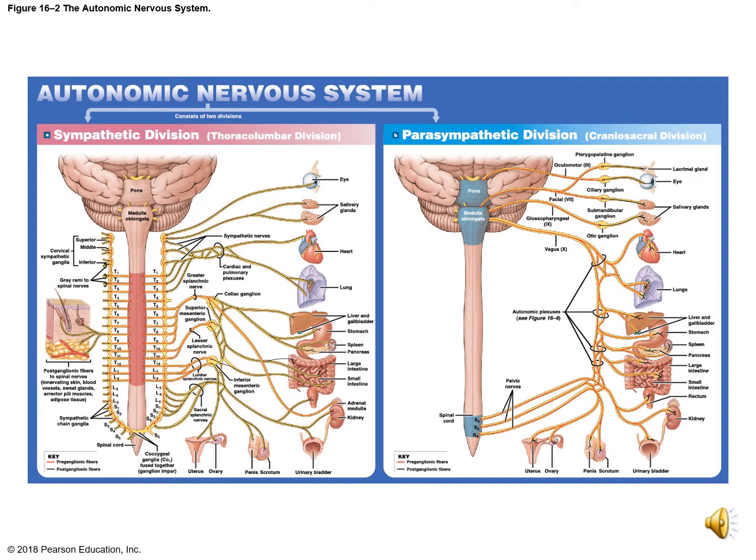There are 2 subdivisions of the autonomic nervous system. They both control the same organs, but under different states of function or different conditions. The sympathetic nervous system, the first subdivision, controls those organs under stressful conditions and is referred to as the fight or flight response. Parasympathetic nervous system will control those same organs when they're under normal restful conditions, and this is referred to as the rest and digest system.